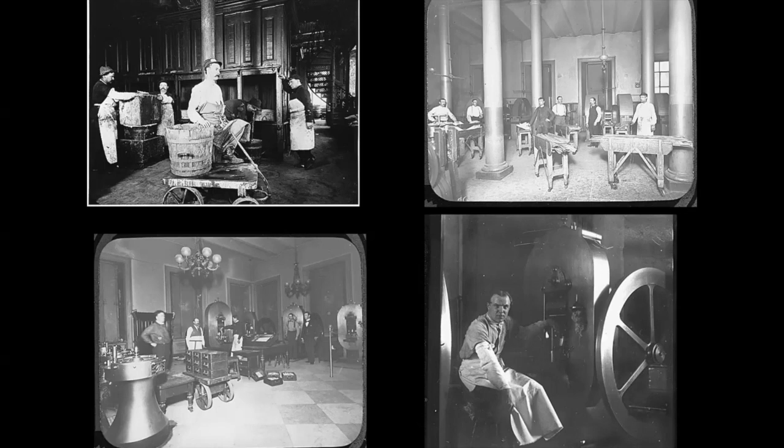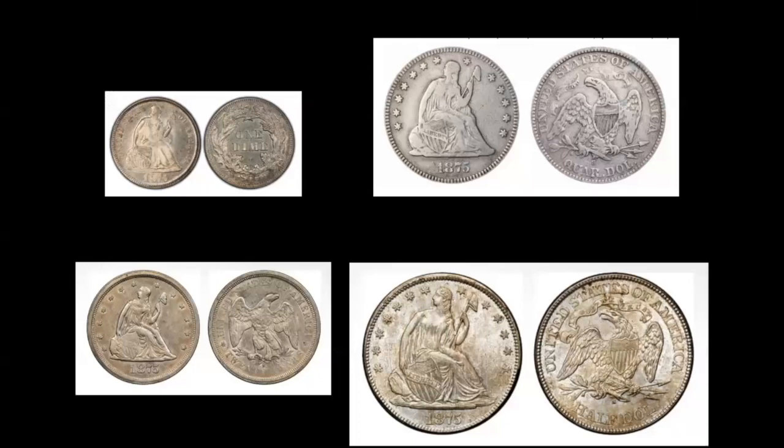I have some views of some of these coins. Over 9 million dimes were coined in 1875, in contrast to only 240,000 in 1874. And those are up on the upper left, of course. And then there were over 20 million 20-cent pieces, and those are the ones down in the lower left here. This was the first year of the production of 20-cent pieces, which lasted for only 2 years, as you no doubt know, at least for the circulating coins.